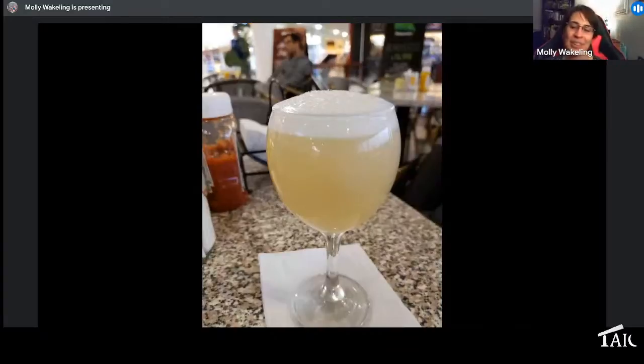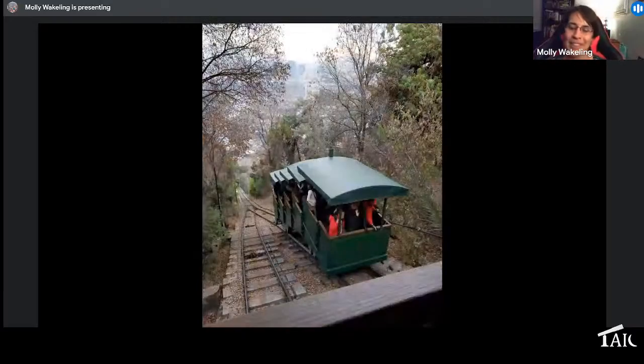pisco sours. Pisco is a type of brandy from what I was reading, or it's related to it somehow. It's a liquor, and it's really a specialty. Both Peru and Chile claim to be the home of the pisco sour. And having been to both countries, I have to say that I like the ones in Chile better. But they both take a lot of pride in owning the pisco sour, which is pisco and egg white foam on the top, and it's like the national drink. It's pisco everywhere.